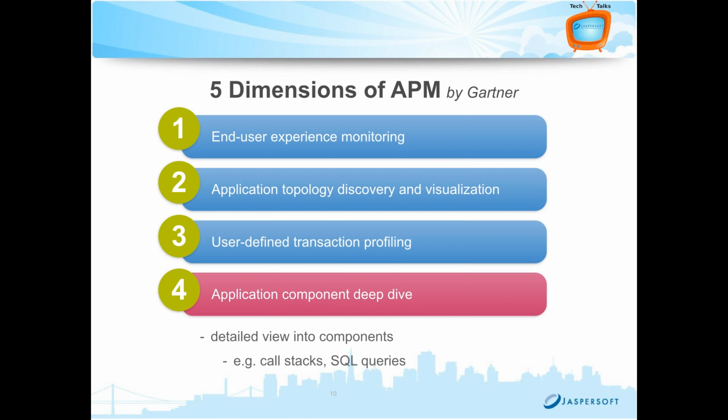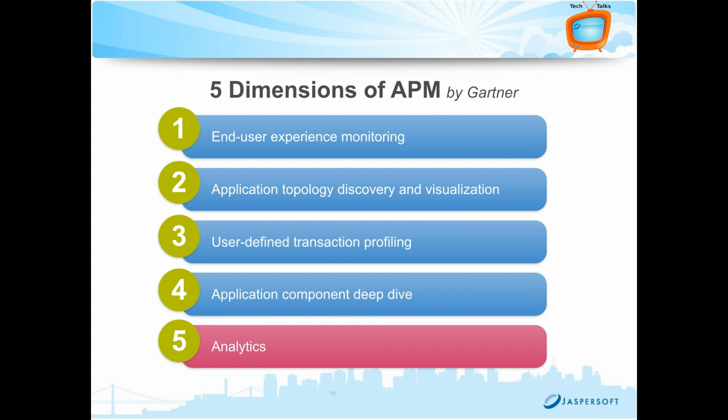So what this means is you're following business transactions through the system. A business transaction is very specific to your situation. So for example, a business transaction might be an order on Amazon. Or if you're talking about Jaspersoft, it might be running a report on the Jasper report server.